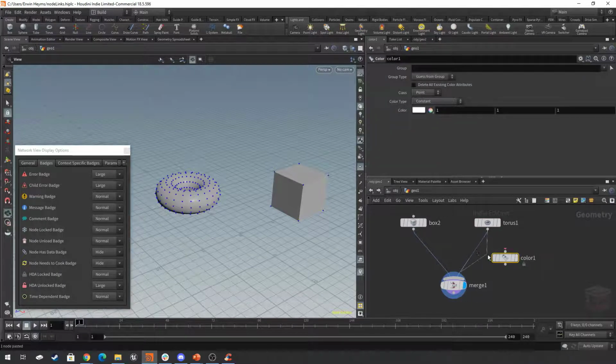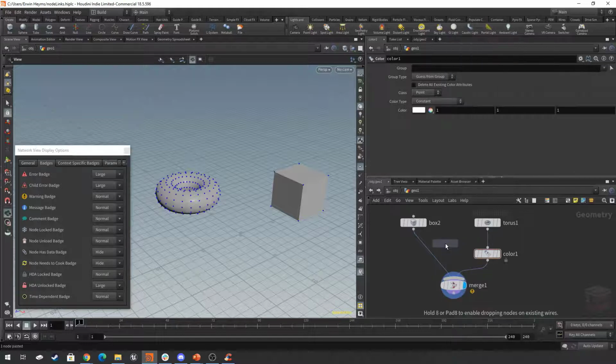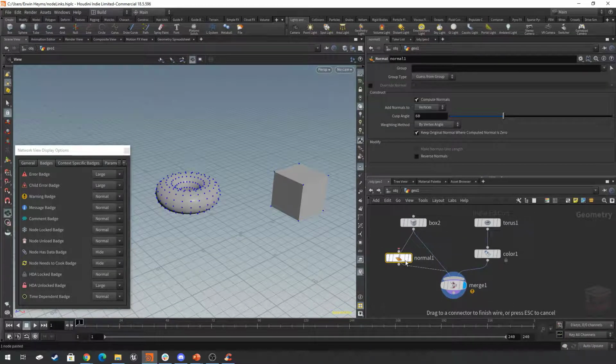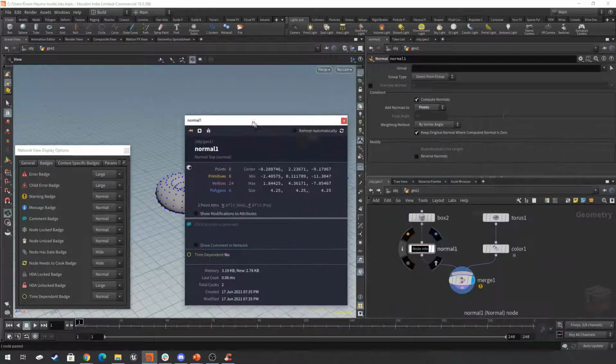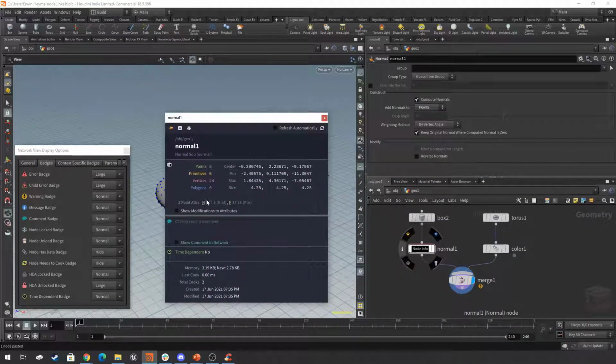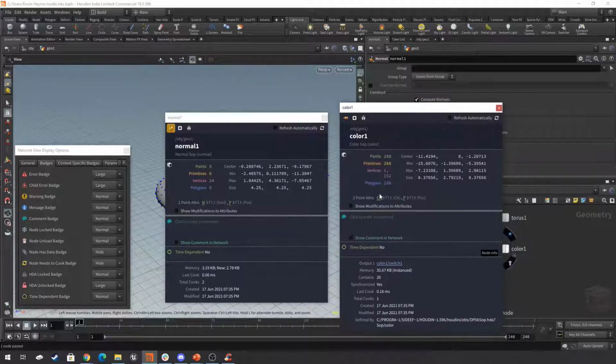and we can do that easily by creating a color node and maybe a normal node, then now the normal node over on the box has generated a point normal attribute for us, and over on the torus we now have a point color attribute. But as you can see, both pieces of geometry have different attributes present.